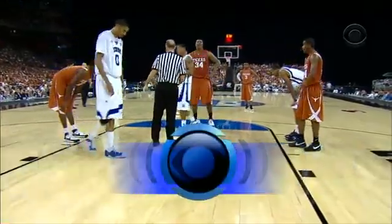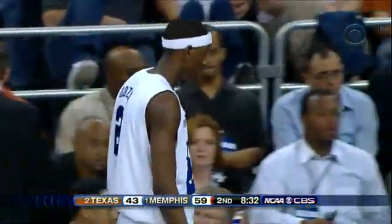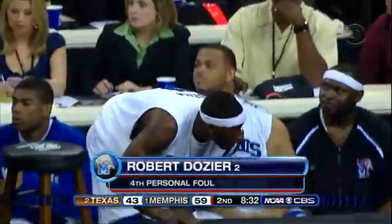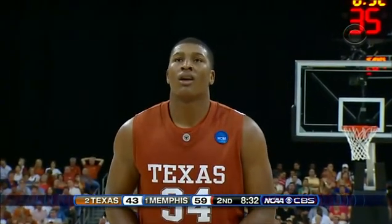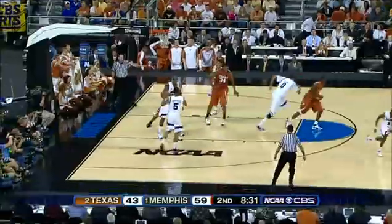That's after the game. Well, Douglas Roberts goes out, Dozier goes out, but we talk about the depth of this club. You've seen Taggart today. There's not many people he can't start for. Dorsey comes back in, and Kemp, the outstanding shooter, back on the floor for Memphis. A lot of weapons on this team.